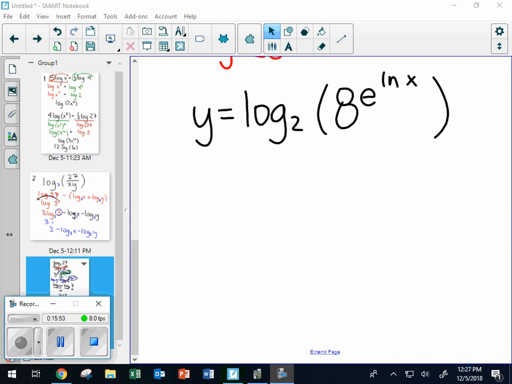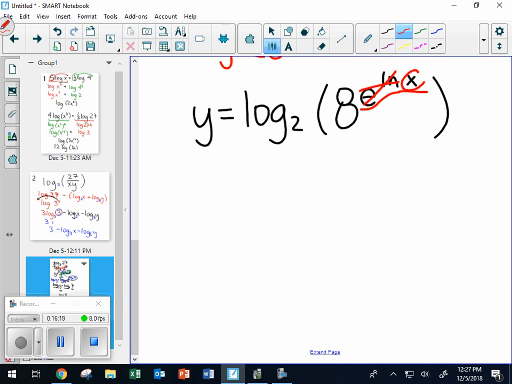Okay, who would like to start us off? Yes, Maddie. Okay, hold on 1 second. We'll do this every time. There you go. Okay, so we're going to simplify with this e to the natural log of x. Is ln of x equal to log of e, then it simplifies to the x. So we can cancel this out, and we're just left with the x. So if we rewrite this, that means we have log base 2 of 8 to the x. Awesome.